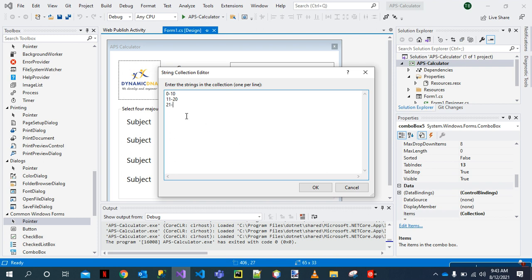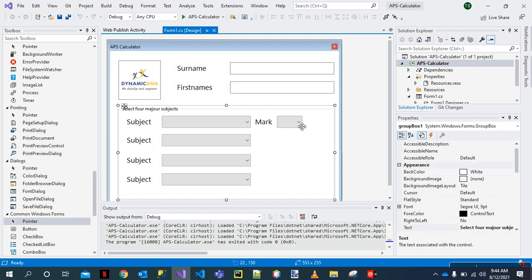No, it ends at 9, so it's from 0 to 29, then from 30 to 39, 40 to 49, 50 to 59, 60 to 69, 70 to 79, and then we've got 80 to 100. Okay, I think that's how it looks like.